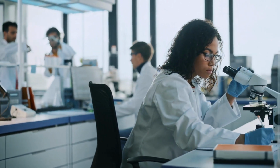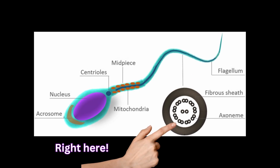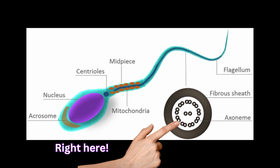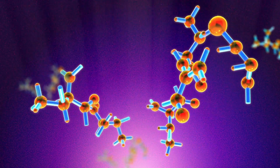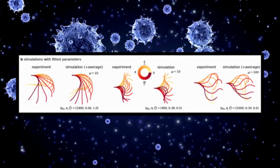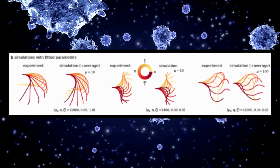Recent research has unveiled the remarkable complexity of sperm mechanics, characterizing the axoneme, the molecular machinery that propels flagella and sperm, as an intricate assembly comprising hundreds of distinct proteins. Yet Cass and Bloomfield-Gadea found that their simplified model of flagellar mechanics accurately captured flagella's movement patterns, closely mirroring those of eukaryotic flagella.